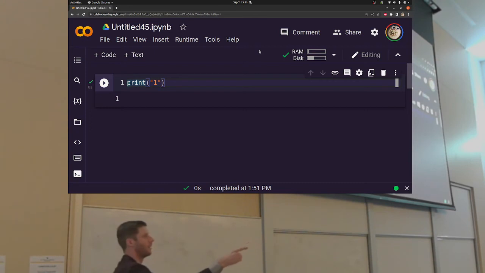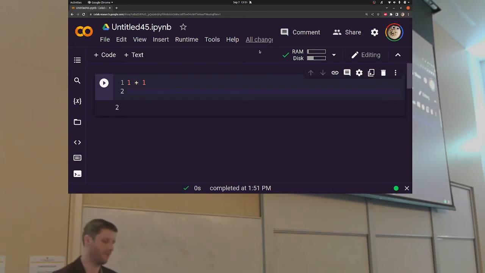Yes? What's the difference between typing 1 plus 1 versus print 1 plus 1? Typing 1 plus 1 is kind of cheap. But this is one thing I don't like about Colab. Colab will be nice and show you the last value if there's a value floating around. So 1 plus 1 is 2. Python says that's 2, and it tries to give it to something, and there's nothing that gets it.